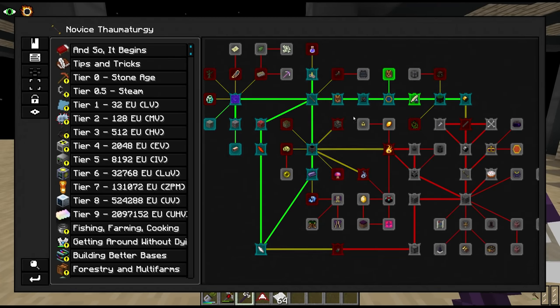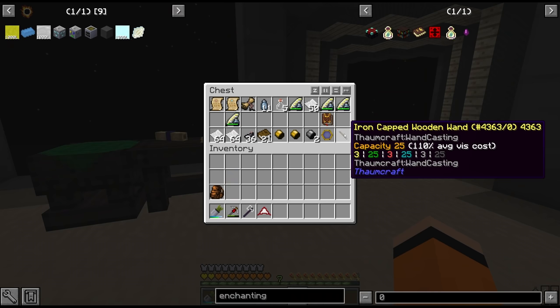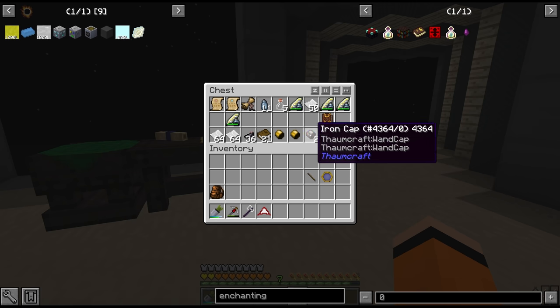So if we take a look at our quest book here, the next thing we have to do is unlock a better wand. Right now we have the iron-capped wooden wand, which is the very, very basic one, and we can't hold very much V in this thing, which is used to craft all the Thaumcraft items.